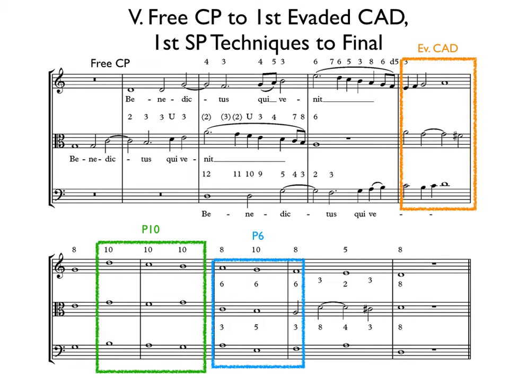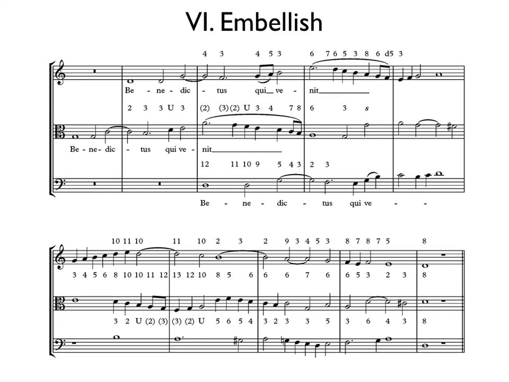You'll note that anytime I'm doing cross voicing, I put my interval numbers in brackets, just so that I know that I'm cross voicing. I know a number of you have done that, and I thought that was a great idea, so I have adopted it. Okay, let's move on to the embellishment of this basic structure.